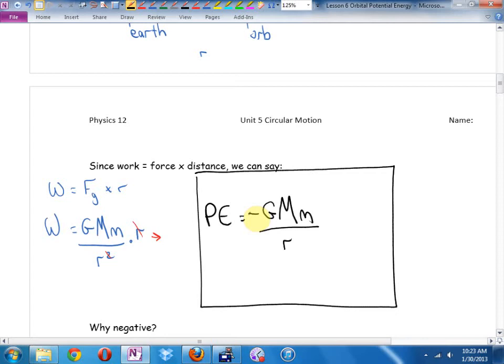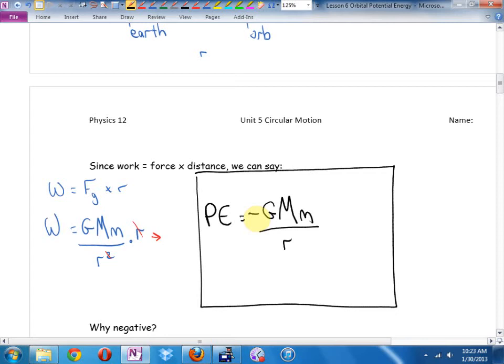Zero. If you go to the edge of the universe and you let this tennis ball go, it'll happily float there for all eternity. Doesn't want to fall, which means it has zero potential energy. But to get it there, I would have to pour in energy. I would have to do work, which means starting on Earth, I have less potential energy. I add potential energy to get to the edge of the universe. And how much potential energy do I have out at the edge of the universe?